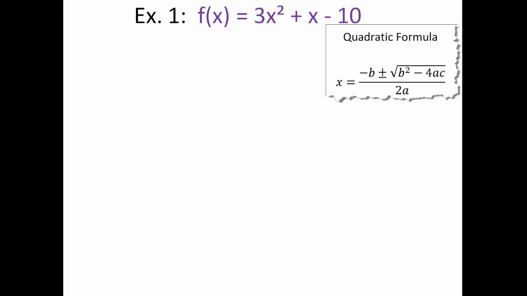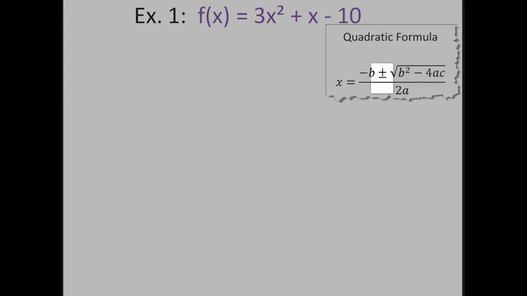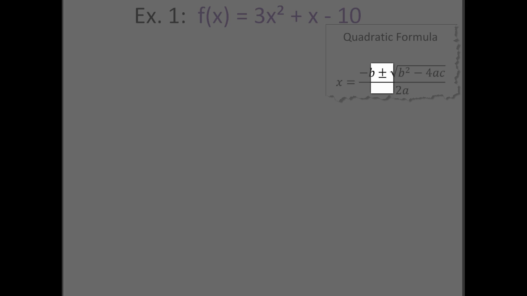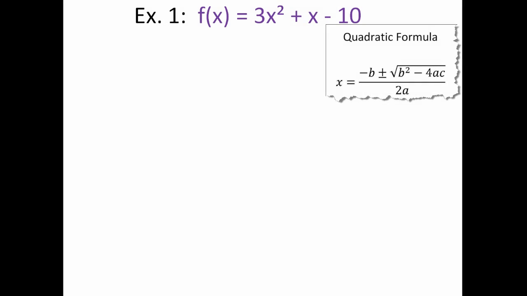So let's take a look at this first example. This is example 1 in your text in section 1.5. They solve this one through factoring, and they use reverse FOIL, and they just find the two factors that would equal this trinomial. But I'm going to use the quadratic formula for this one. Notice that the quadratic formula is set up to give us two results. It is set up with the plus or minus, and that means that it's going to give us a result by adding what we get to this negative b and subtracting what we get from this negative b.